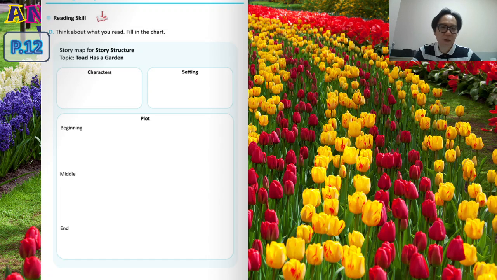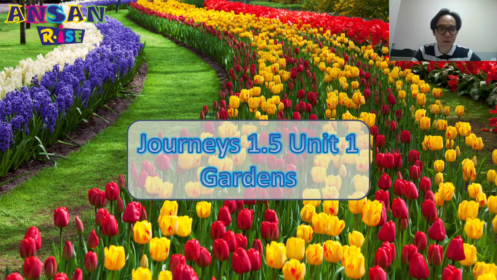Now, who are the characters in our story? Well, it is called Frog and Toad, so it must be Frog and Toad. Yes, the people in our story, or the ones that do the actions, are Frog and Toad. Now, our next box says setting. Do you know what a setting is? Well, if we go back into our picture here of the garden, let's say we were going here. What would the setting of our story be? It would be this garden.